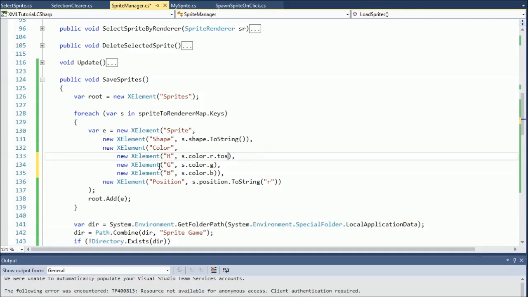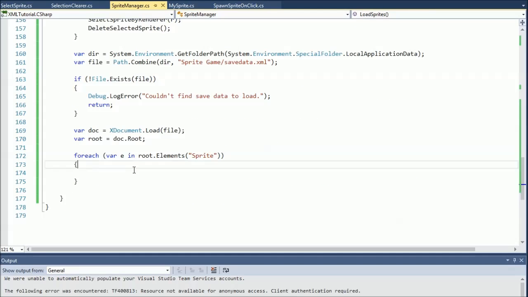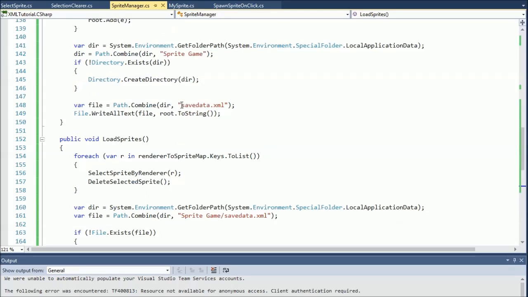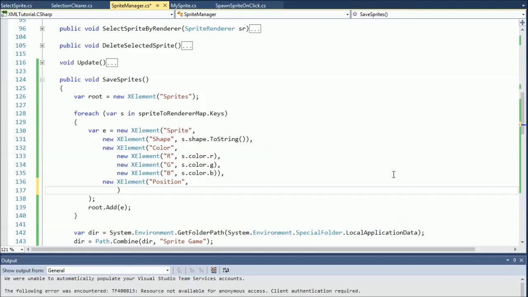Actually, we're not even going to bother with that, because I'm going to show you something pretty neat. And actually, let's do that with position too, because it will also be easier to load in, I think.